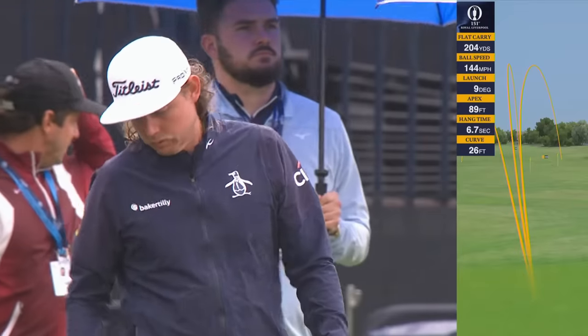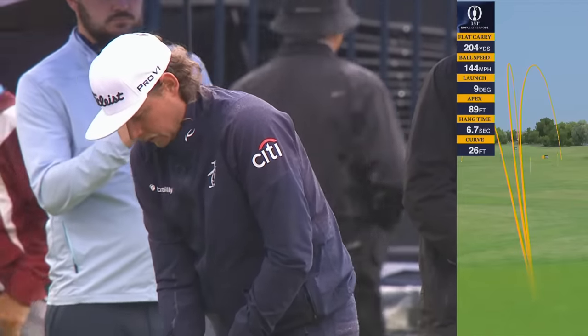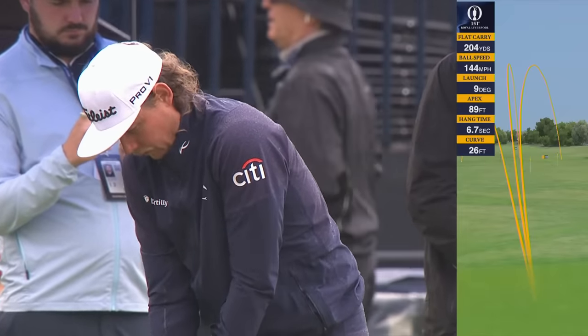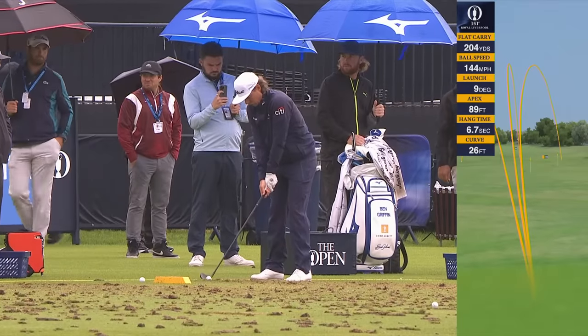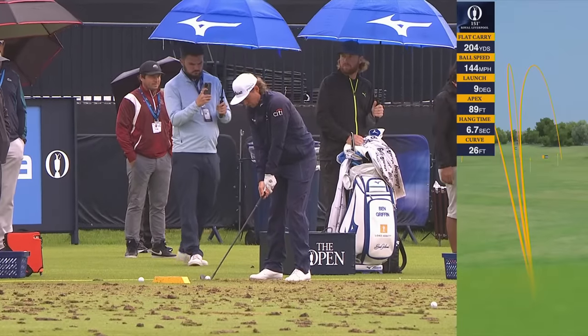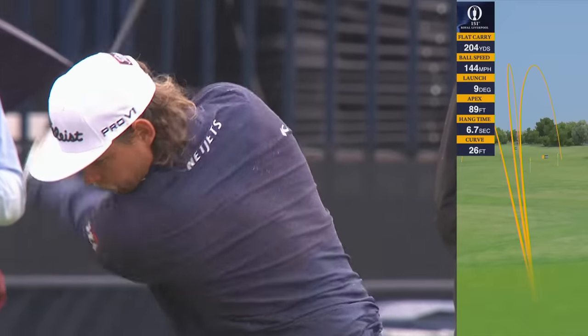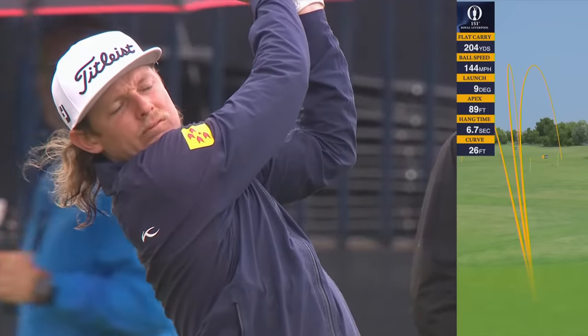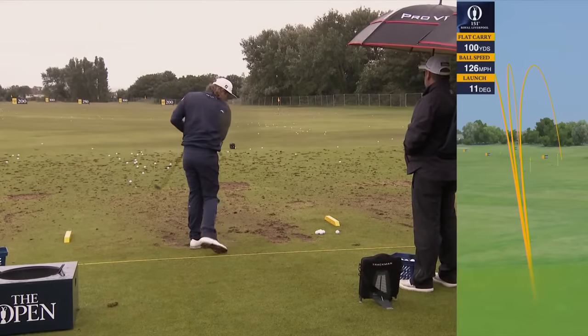Cam Smith, just there with a few layers on as well. Go on, Ali. Just watch how tidy his golf swing is here. This is one of the things, it's almost like his sternum just moves, his arms are a byproduct. It's something he's always been very exceptional at. There's not much effort there. There's not. No. And he uses his big muscles really, really well.